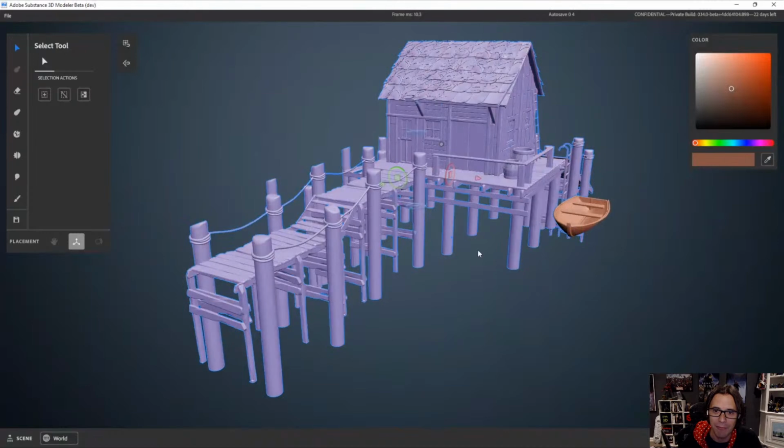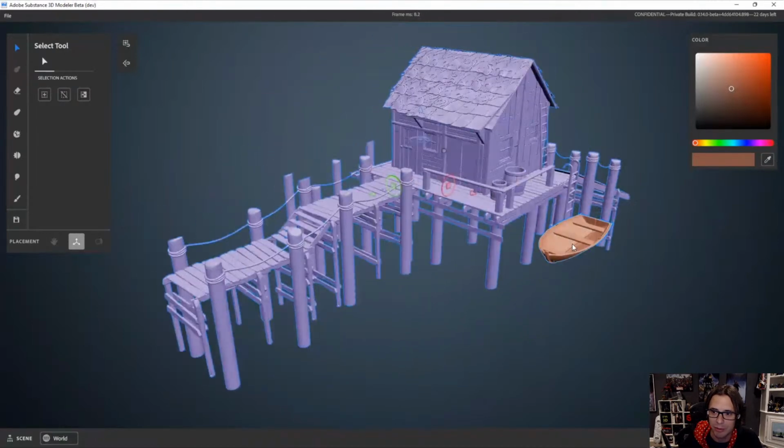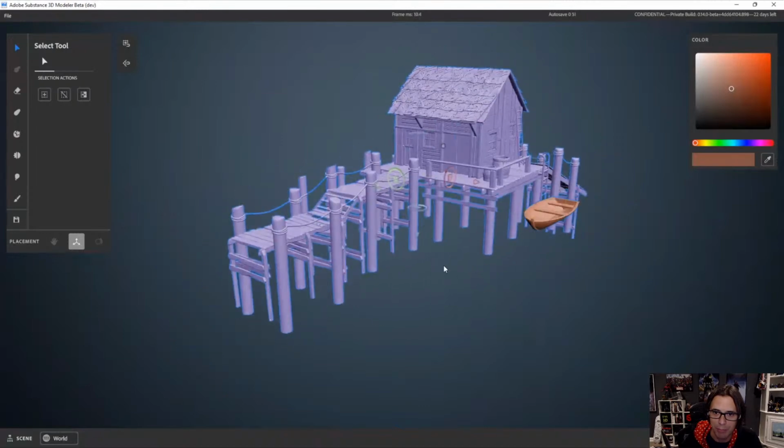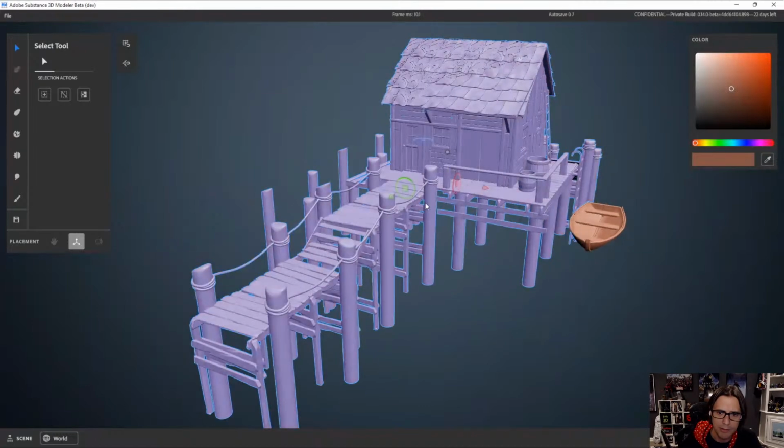So you'll see that what I have here is one huge grouping, which is basically this little boat and the shack piece here. The version I'm using today is a beta build of 14. I'm not sure if that's in the public release yet. It might be, but we'll see. But anyways, this is my group.